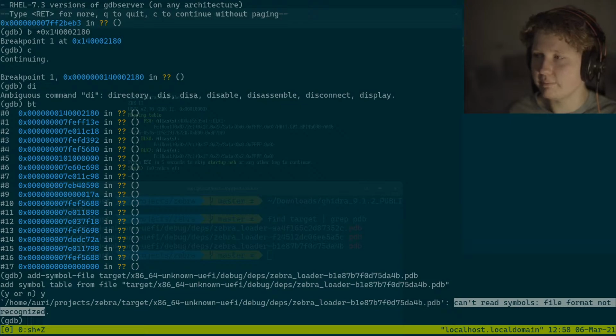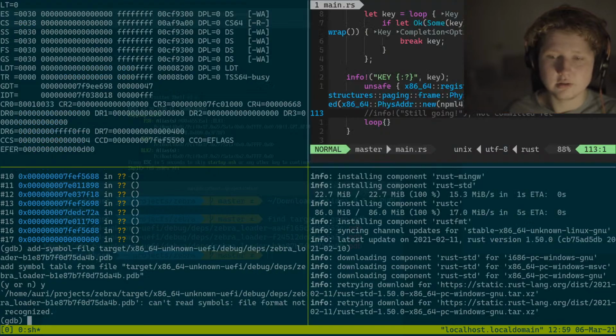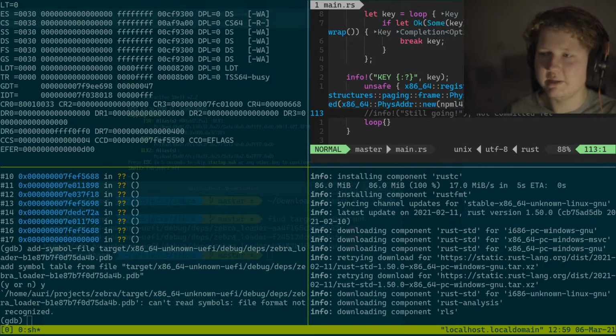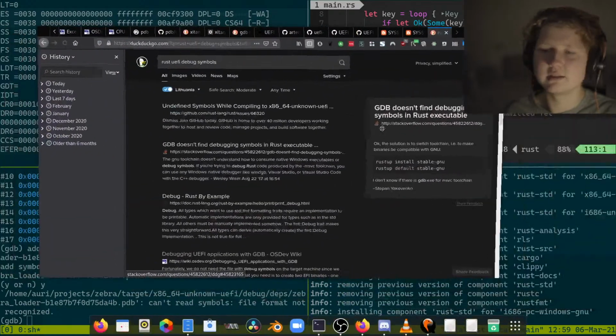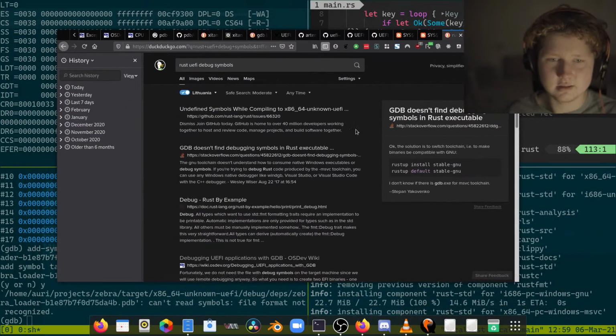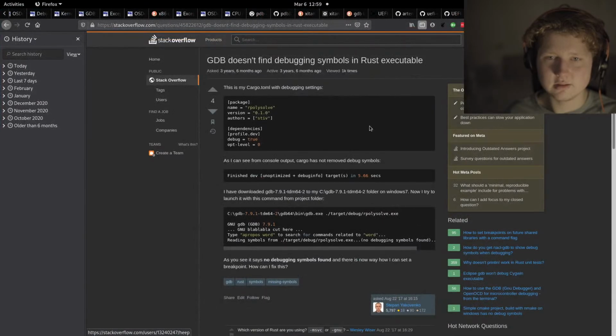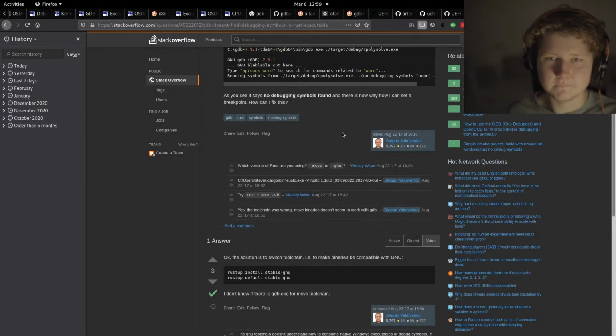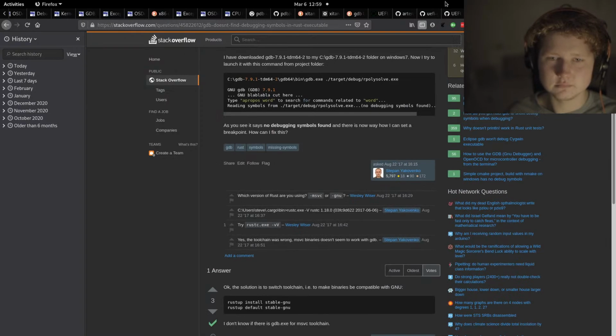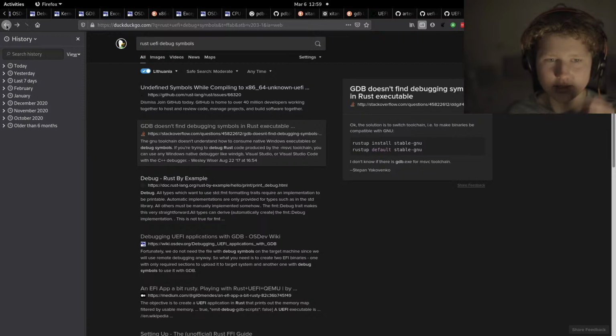Okay. Maybe I could just change Rust UEFI debug symbols. Right? Okay.